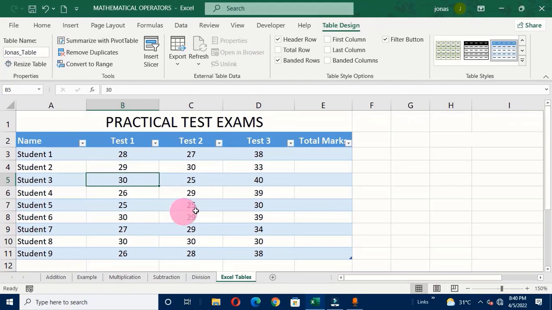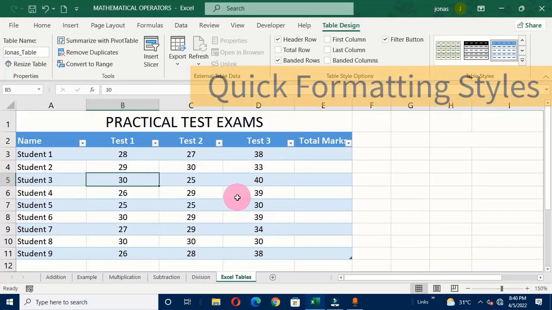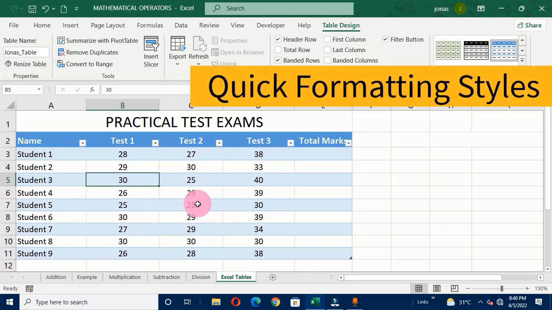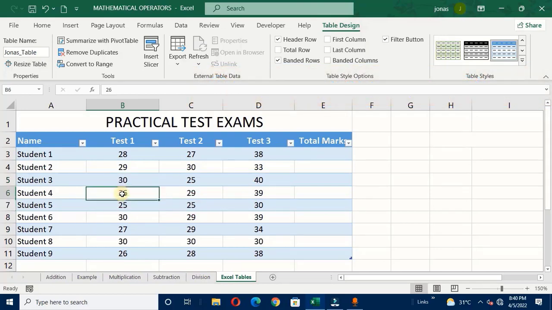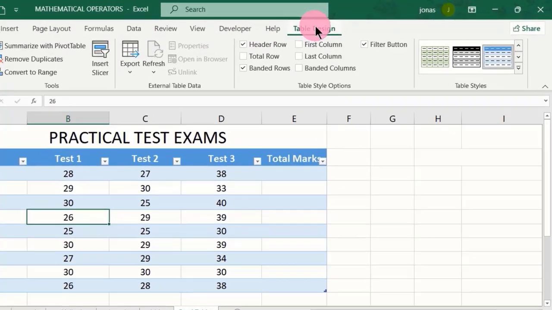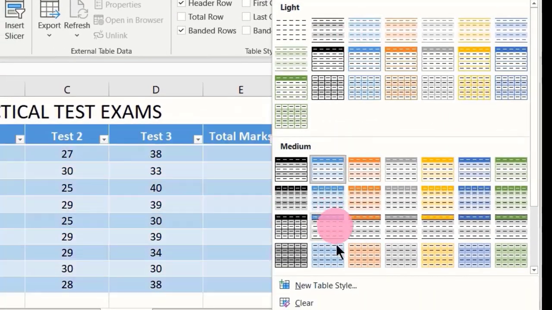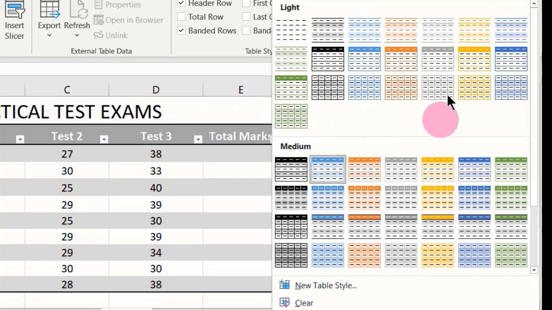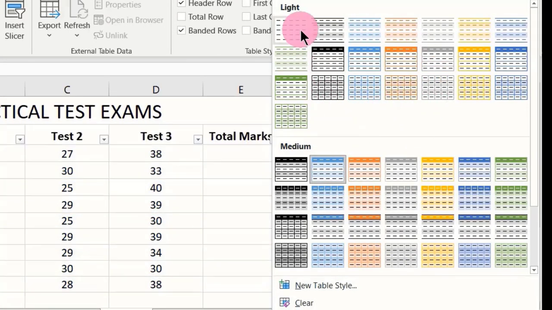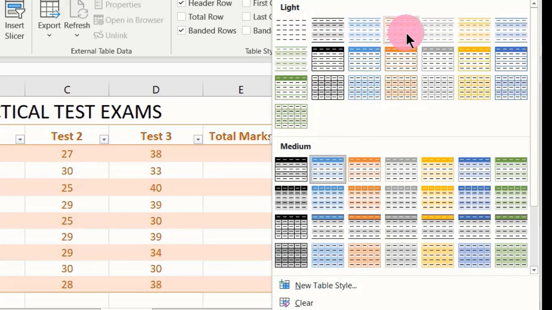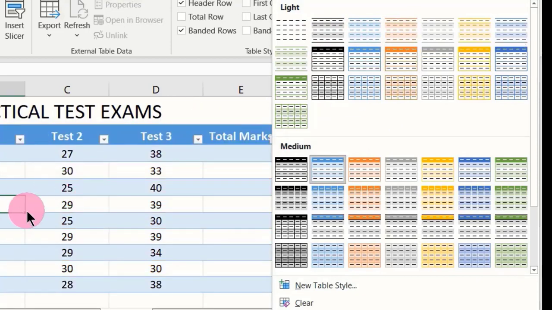The second reason why you should have your range in an Excel table is you have a quick way of formatting your table with the table styles under the table design tab. When I select data within this table, on the menu bar we have this table design, and we have this table styles group, and when you click on the drop down arrow, this gives you a vast variety of table designs, and when you hover your mouse pointer over any design, you get the preview in this worksheet.